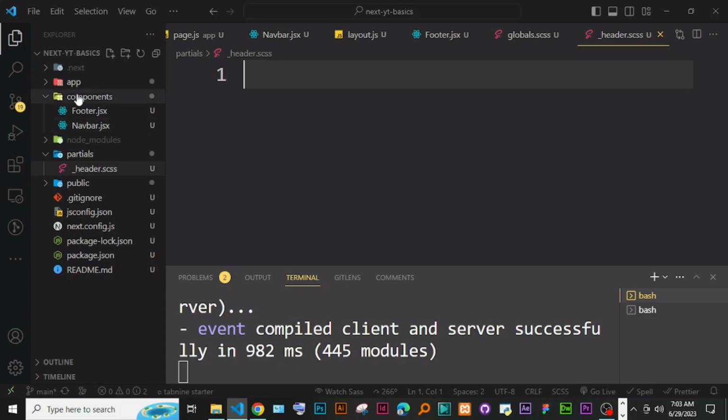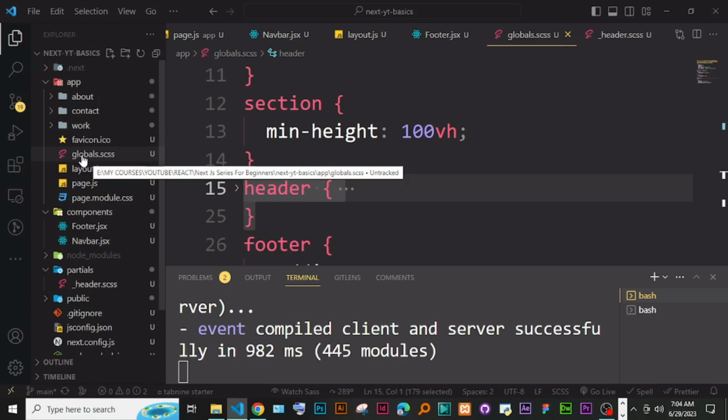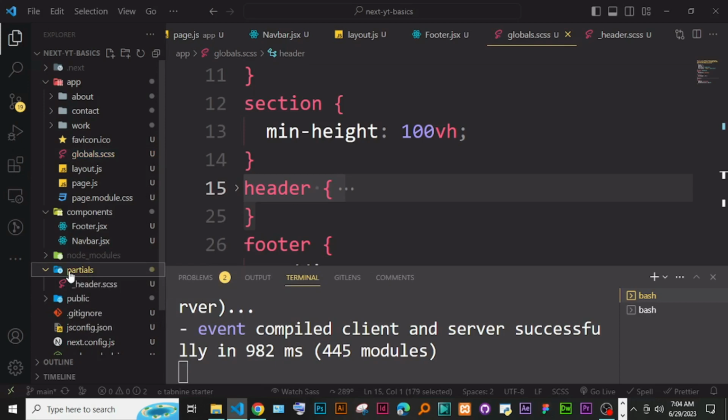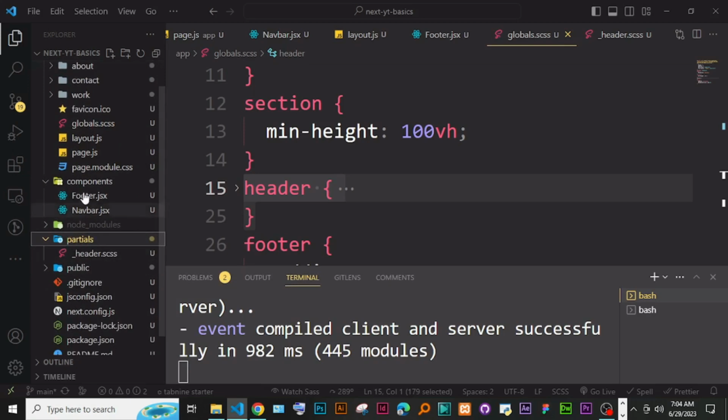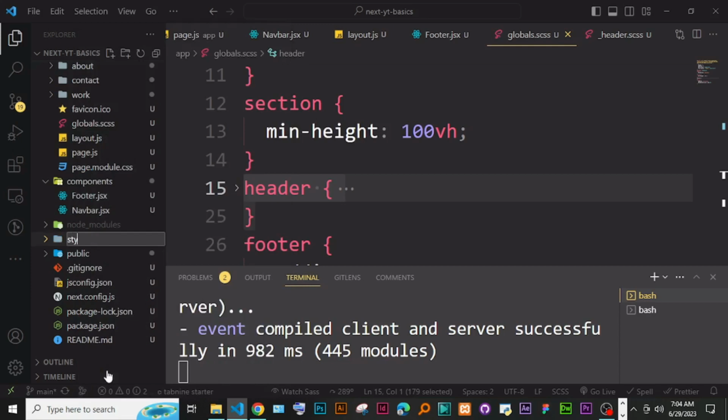So I'm just going to go inside the app, and I can remove this part of this Sass file. By the way, we can even move this folder outside. I think that is the best way. We could simply remove this folder from inside the global.scss and bring it outside, so that they are all together. So let me rename this one to be styles.